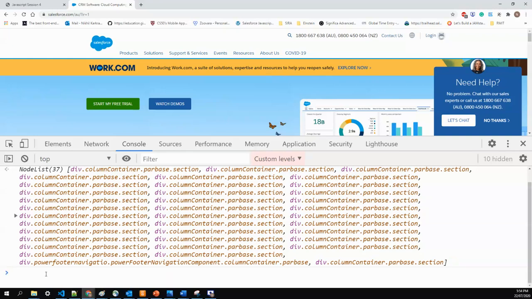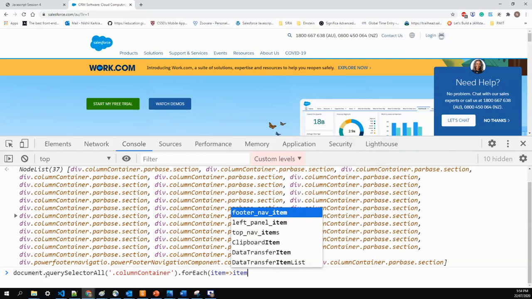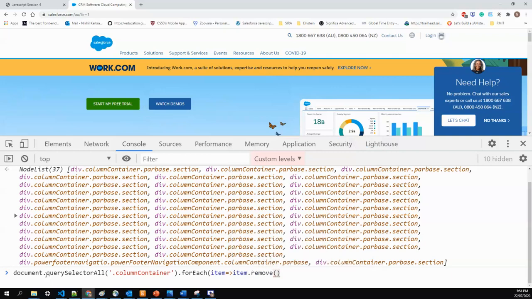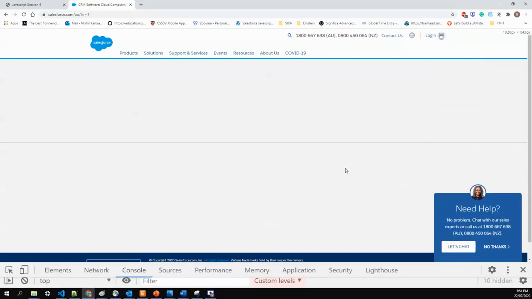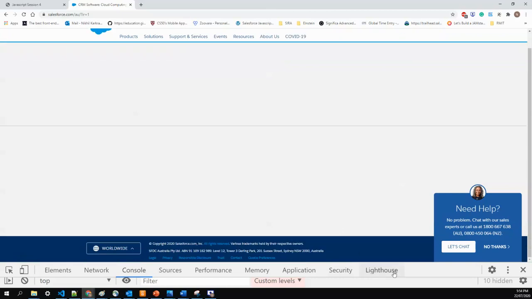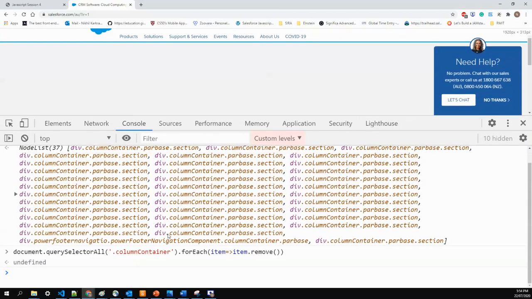Now if I want to remove all the elements that have this class, I'll just say forEach, item.remove. And if it is 37, it covers most of the website. So if I do it, I guess the whole website will go off. It takes out all the containers that were there. Now you can see all elements are gone, only the header and the footer are remaining. So this is another technique. You can write your queries here directly to play around or to fetch data, to fetch the images.